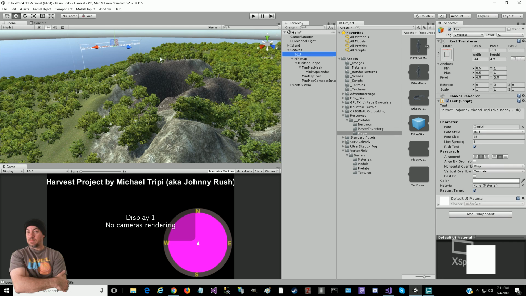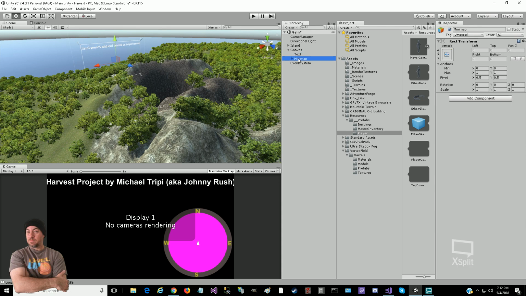But anyways, I added a 2D UI text element, and by default, anytime you add a UI element, if you don't already have a canvas and an event system in your project, Unity will add those two. Well, first of all, your UI items need to be contained on a canvas, so it'll make it a child of a canvas, and then it'll add the event system to your scene as well. So let's close this up. And then the other thing I did was add a second game object under the canvas, and it was just basically an empty game object.